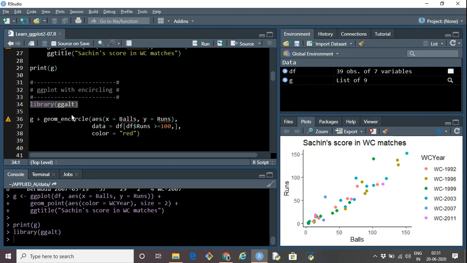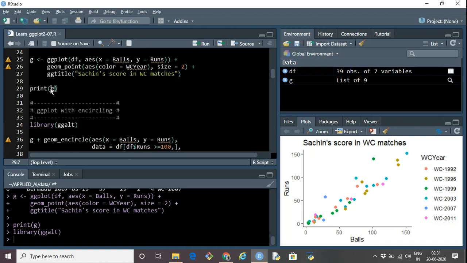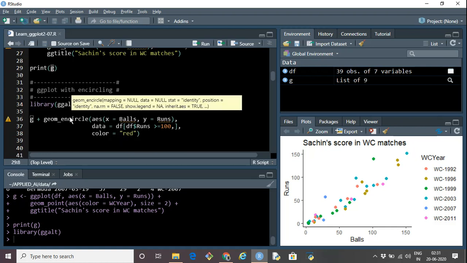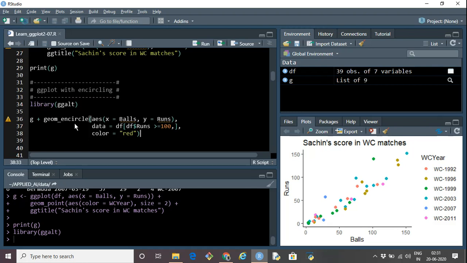We have already stored the plot in a graphical object, small g. Now we are building on top of it. I am using one function, geom underscore encircle, and within this I'm specifying the x-axis and the y-axis the same as balls and the runs scored. The only thing that I'm changing is the data.